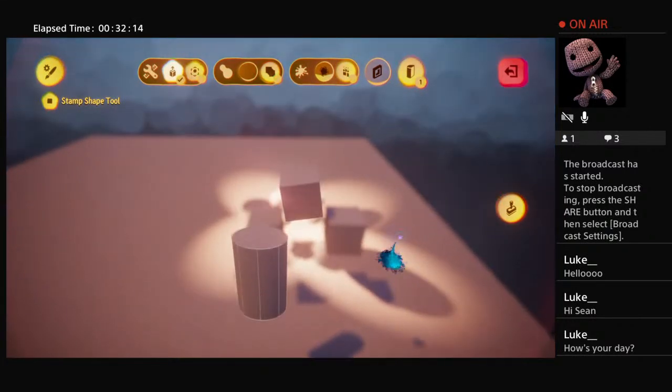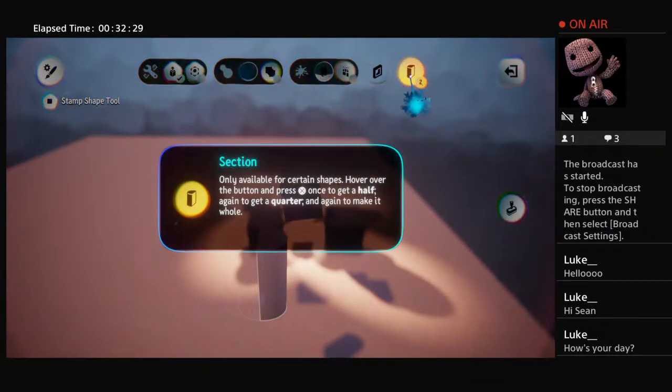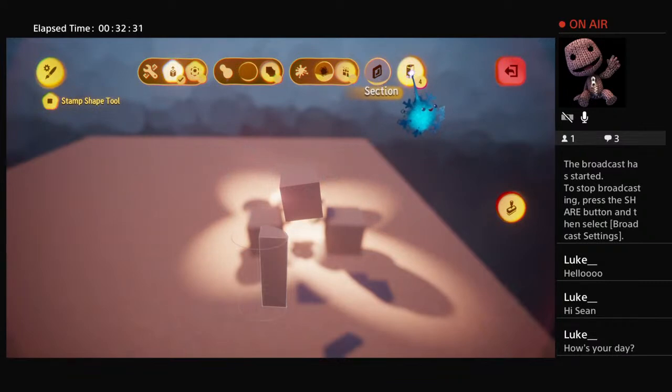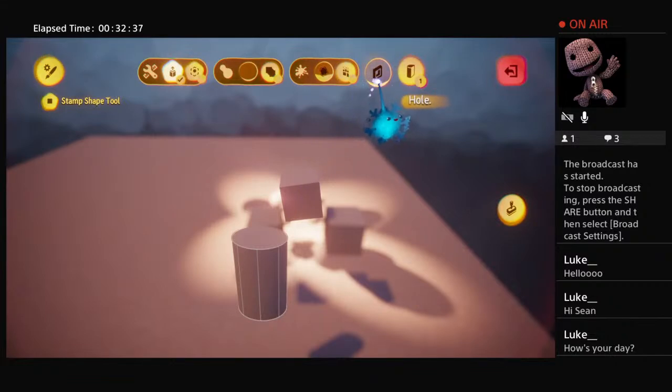Okay. Also you have effects like the section, you can split this up like so. Click it once and you go to a hemisphere, like a half cylinder. Press it again, it goes to a quarter cylinder. Press it again, it goes back to a full cylinder. Also you can put a hole in it and make a different thickness.